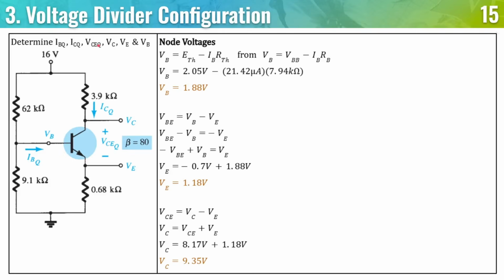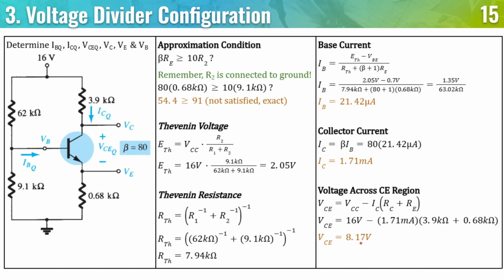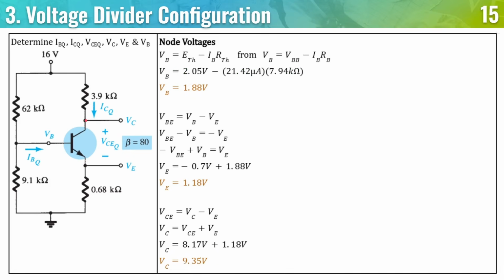So we continue the same item to look for the node voltages. So earlier, we stopped at VCE is equal to 8.17. So this is VCE. Since there is a resistor here, we cannot just assume VE is equal to 0 because this is supposed to separate the voltages from the ground. There's also a resistor here. So what we can do first is look at this one.